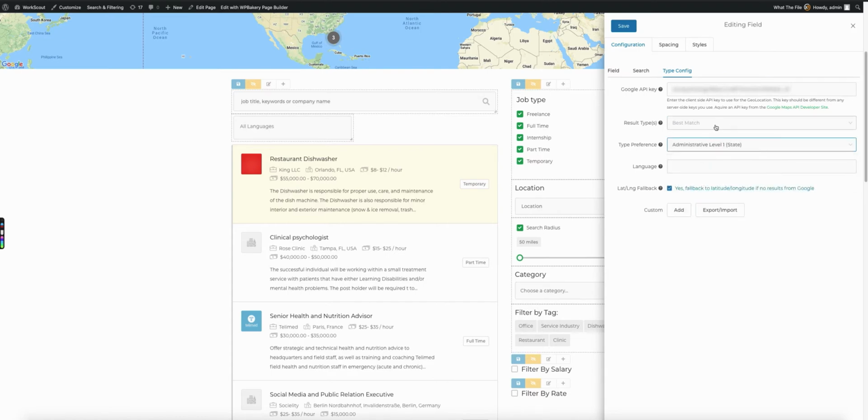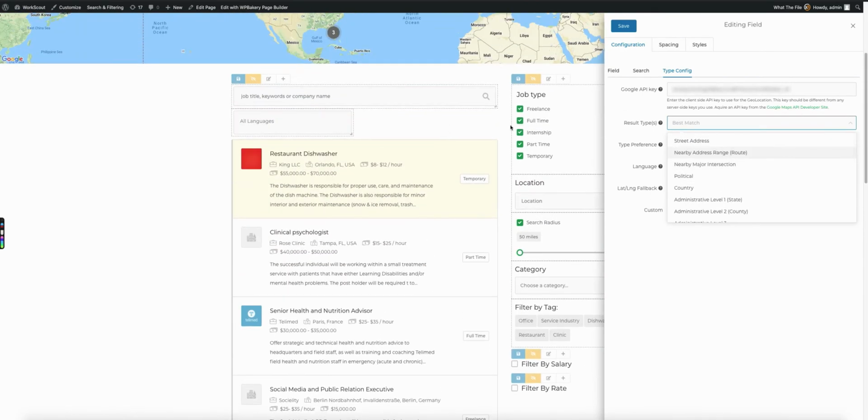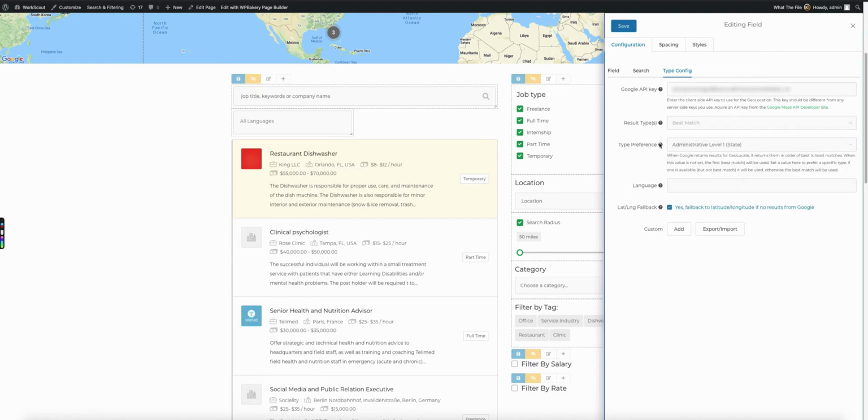The way this works is that whenever Google Maps queries based on this person's geo coordinates, it will give you what they consider, quote unquote, the best match. The best match is going to be based on all of the result types. So if the type preference says state and Google is unable to match the state, it will give us whatever they believe is the best match, based off of any of these values here. If you only wanted at a maximum specific ones like state, country, city, town, you only ever wanted it to be any of those three values, that's where you would set the result type.